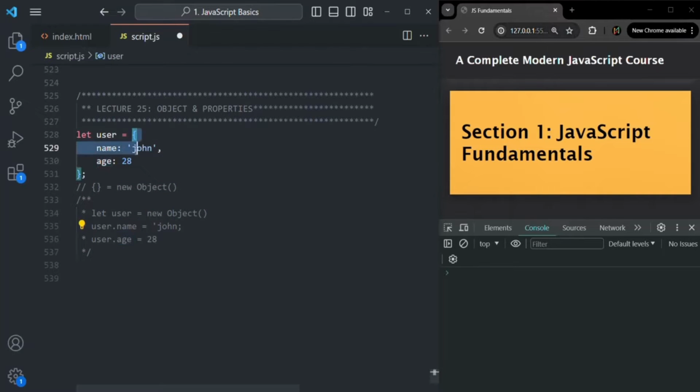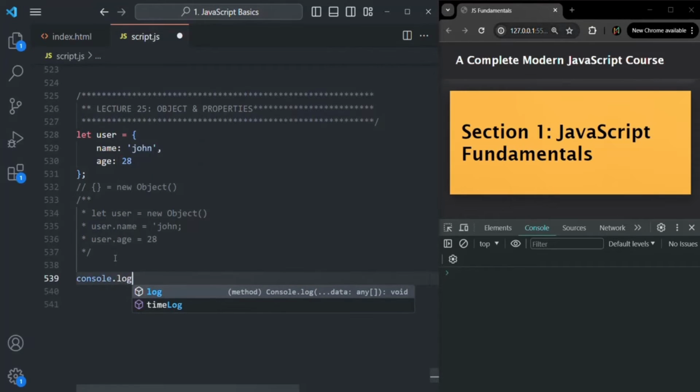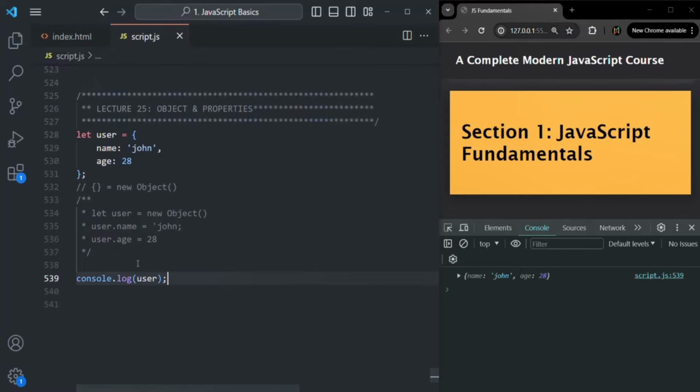But using this approach, we have to write lesser code. Okay, so to create a variable, we use a set of curly braces, and inside those curly braces, we specify the properties using key value pair. So here we have created a user object. Now, if I go ahead and log that object, if I save the changes, you see an object has been logged. In that object, we have age property with value 28 and name property with value John.